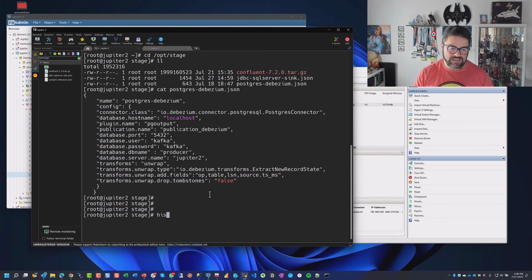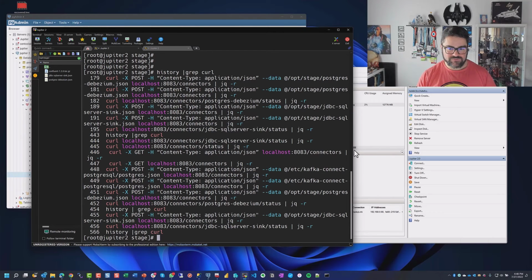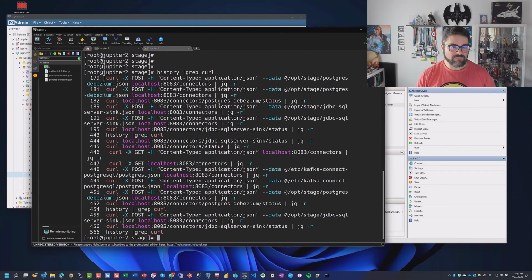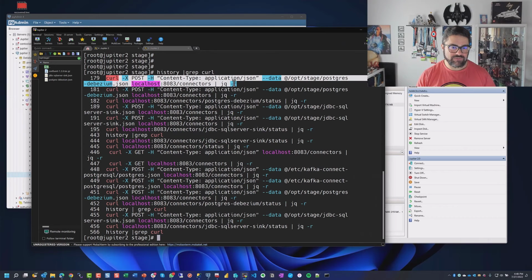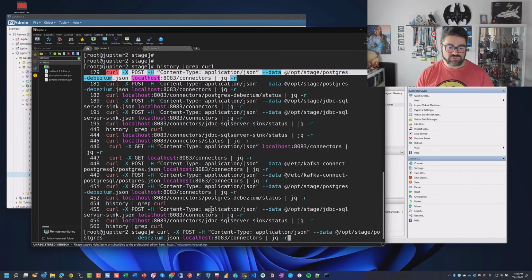I already have the command here, which is grep curl, one of those. I'm going to copy paste it, and I'm going to tell you what I'm doing. Whenever Apache Kafka is up and running, it's pretty much a REST service, and I can use curl to interact with it: creating connectors, removing connectors, checking, looking into messages that are arriving, messages that are going, things like that.